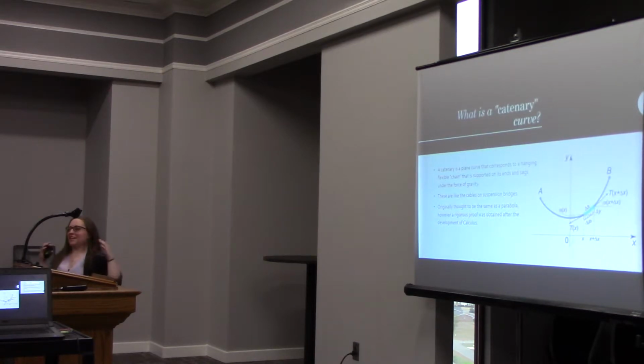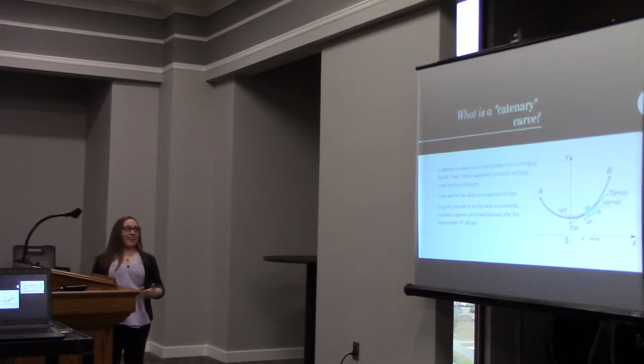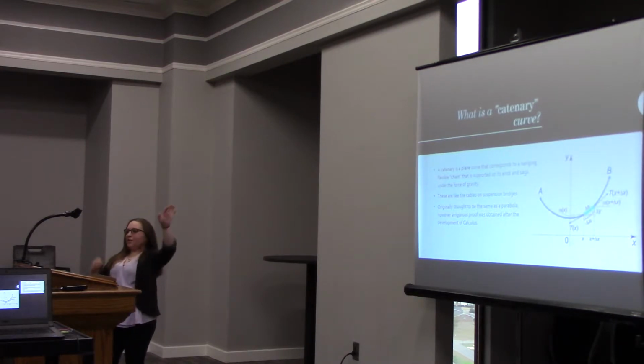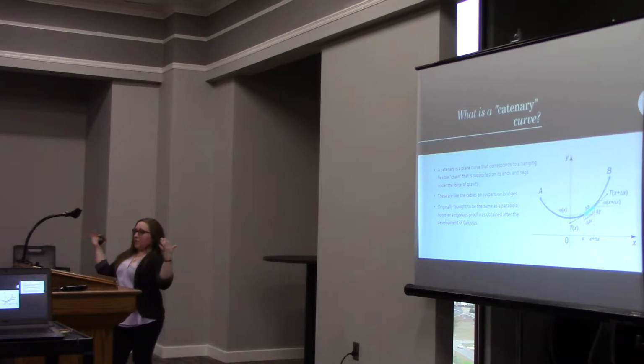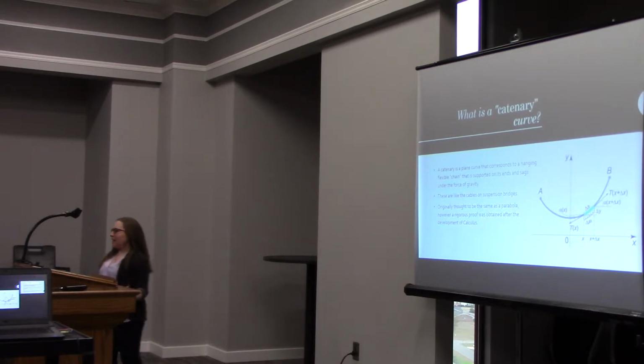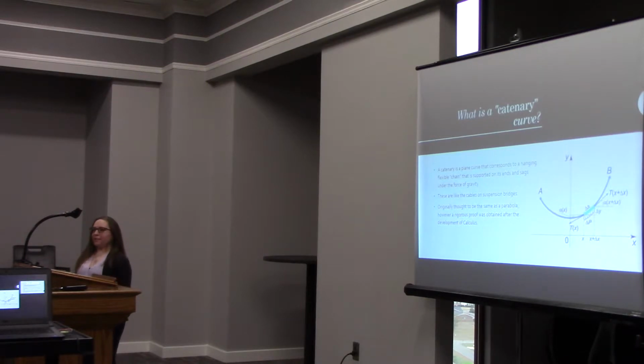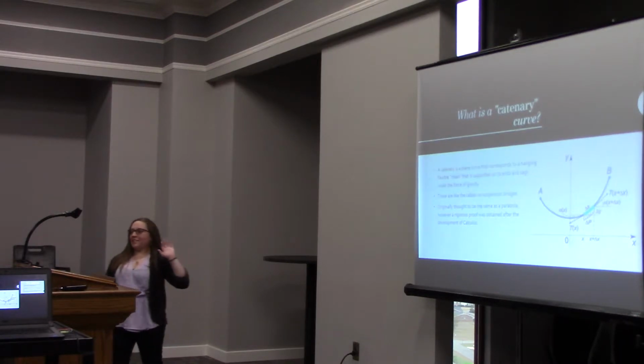All of this helps us figure out this awesome curve that's called a catenary curve. A long time ago, back in the times of Galileo, we're looking at the stars, conic sections. They see a chain hanging between 2 points, suspended completely on its own, and they think, wow, that looks kind of like a parabola. So they look at it and determine maybe not so much. Later on, we get to Leibniz and we get calculus, and they determine that it is not a parabola, it is a catenary curve.